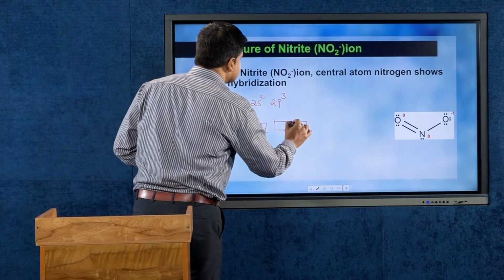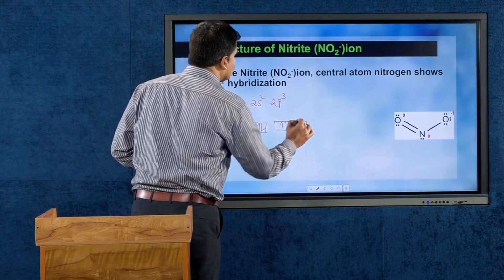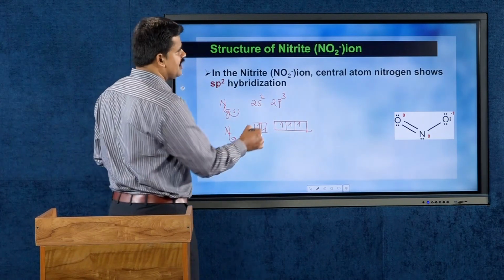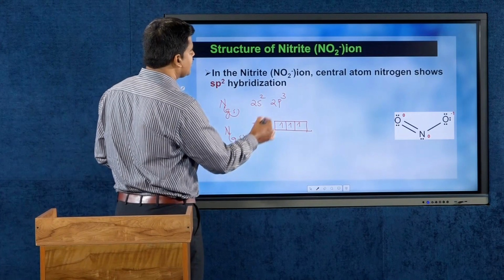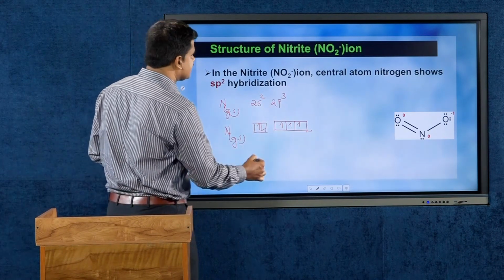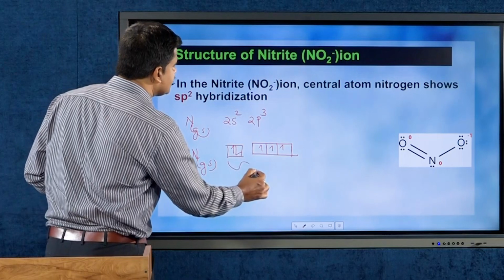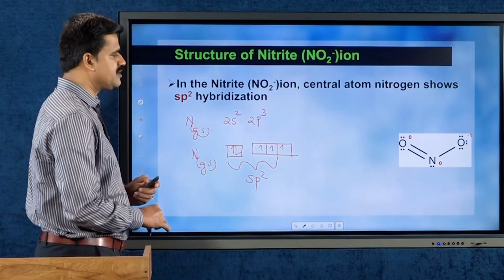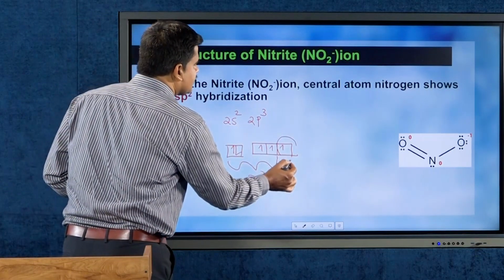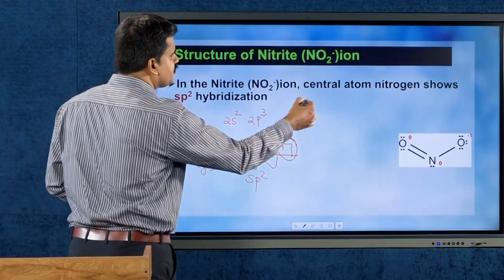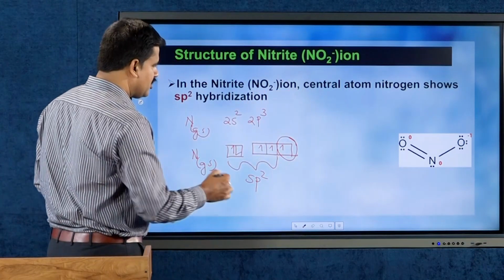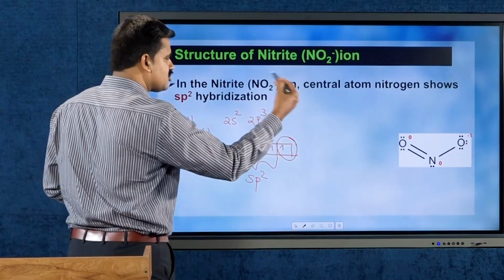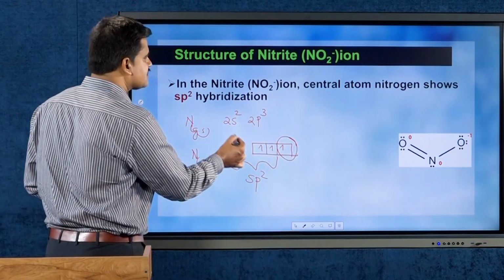2p3. Since in nitrogen atom there will be no d orbitals, there will be no probable excitation, and in this case nitrogen undergo hybridization, that is nothing but a sp2 hybridization. One s orbital and 2 p orbital undergo hybridization. That hybridization is nothing but sp2 hybridization. One unhybridized p orbital is also here. This unhybridized p orbital lead to the formation of a pi bond, and these 2 half-filled hybrid orbital lead to the formation of 2 sigma bond, and this exists as a lone pair.